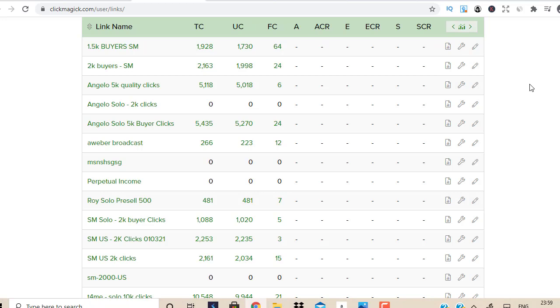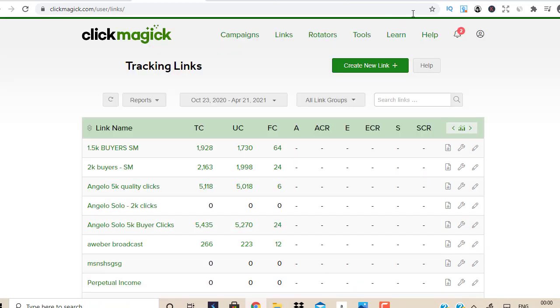But if you don't want to track the sales and you just want to track the clicks and do direct linking, this is the process that I just showed you. Just follow these steps and you will be able to track the clicks, whether it's repeated clicks, brand new clicks, unique clicks, tier 1, tier 2, or tier 3 clicks, and you will be able to do direct linking. But if you want to track the sales, then make sure you have integrated ClickMagick with ClickBank. You could also use their tutorial help. If you go to help, they have so many tutorial videos explaining exactly how to add the ClickMagick ID and code into the ClickBank settings section, so your ClickMagick account is talking with ClickBank.